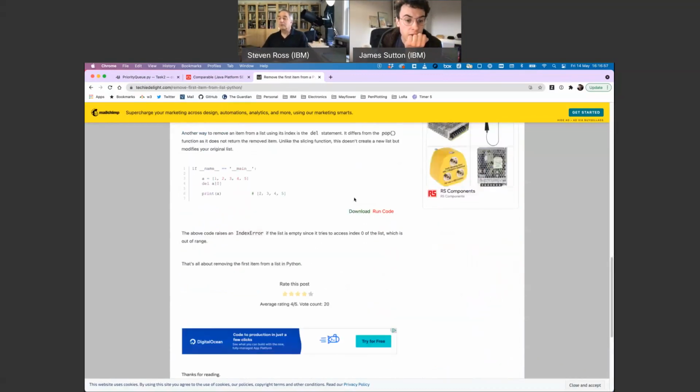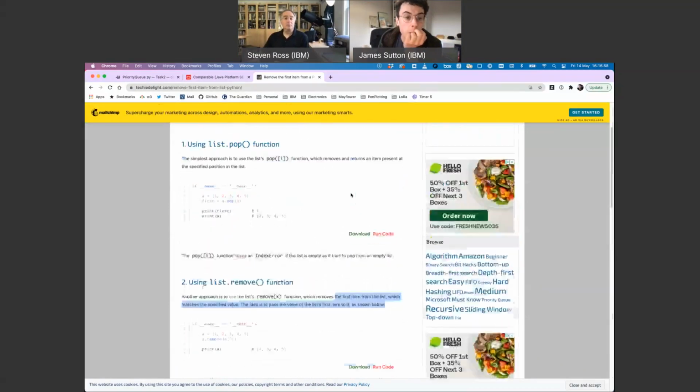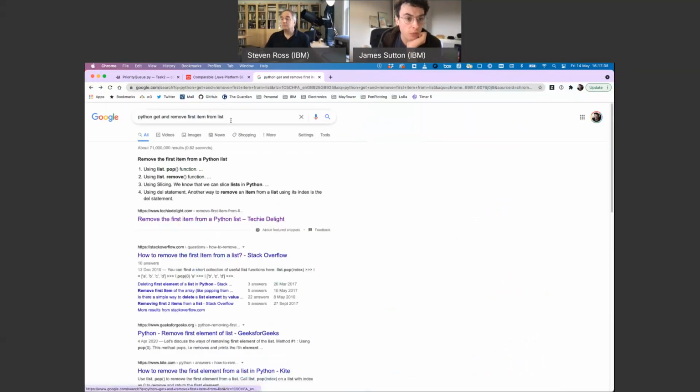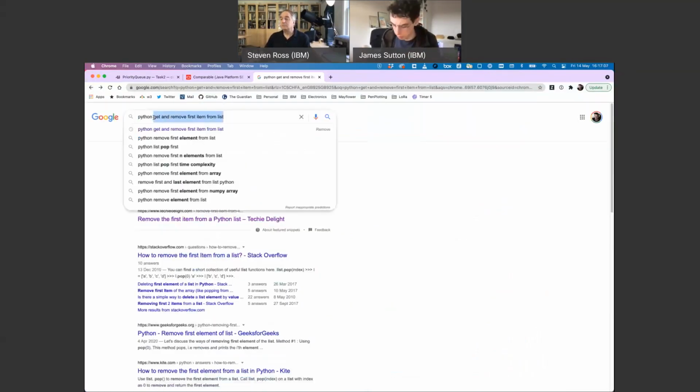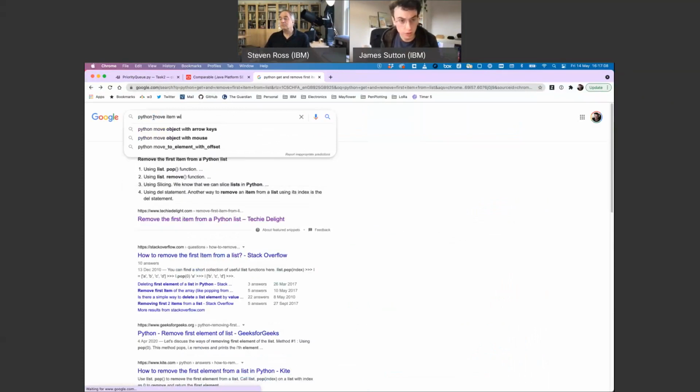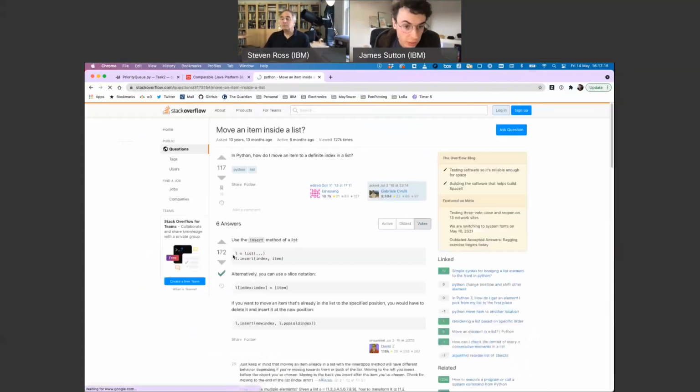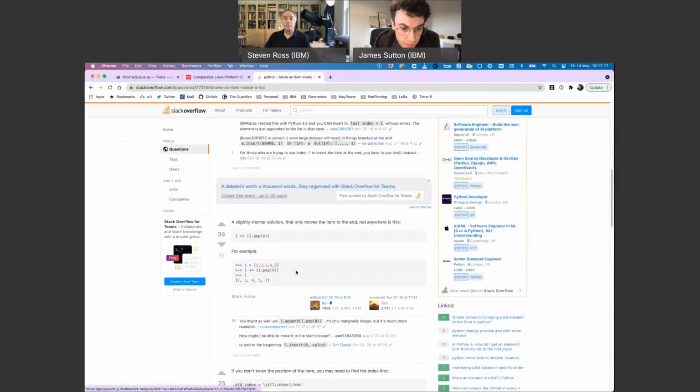Using slicing, or pop, I think. And then, is there a quick way to move something in an array? Python move item within list, not array. Move an item inside a list. List is 1, 2, 3, 4, 5. List plus equals L.pop(0) gives 2, 3, 4, 5, 1.